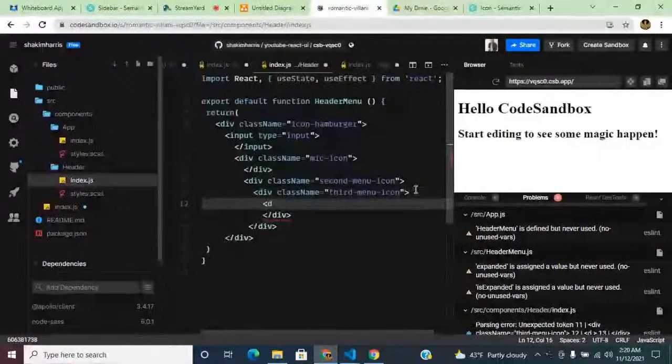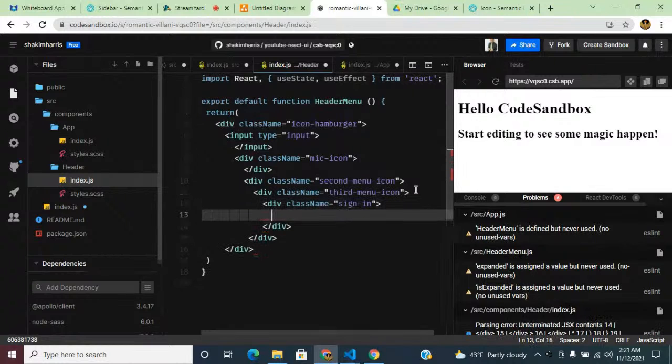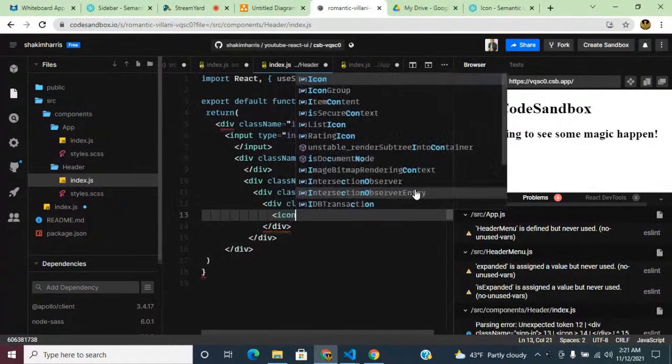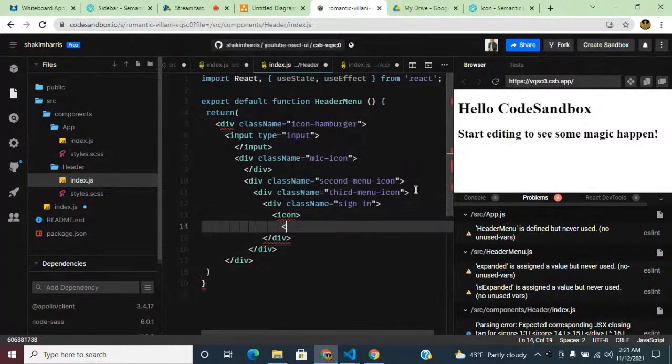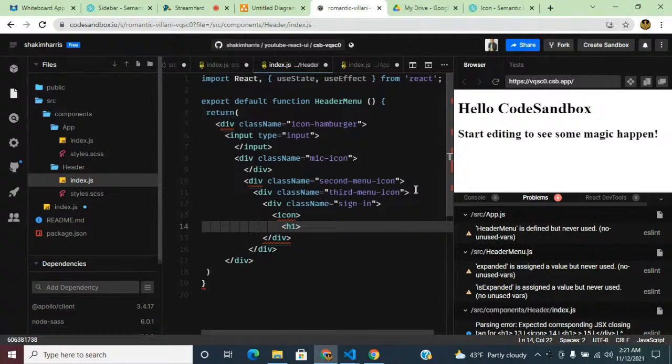Then we have another div with sign in section. We'll just call that sign in, and that's going to have some sort of icon, and it's going to have some sort of text, which is going to say sign in.